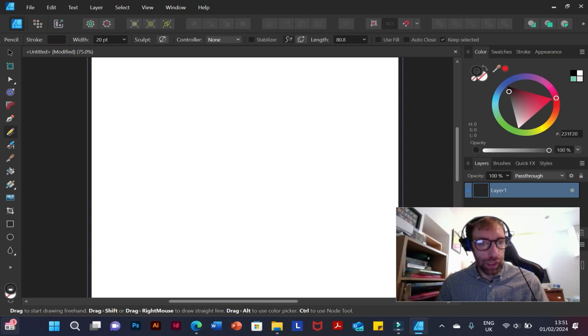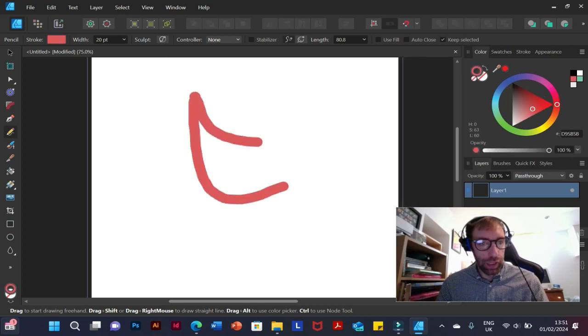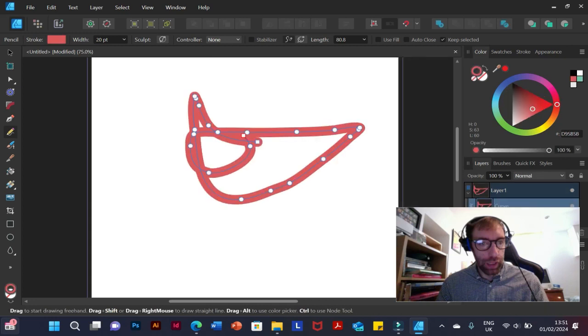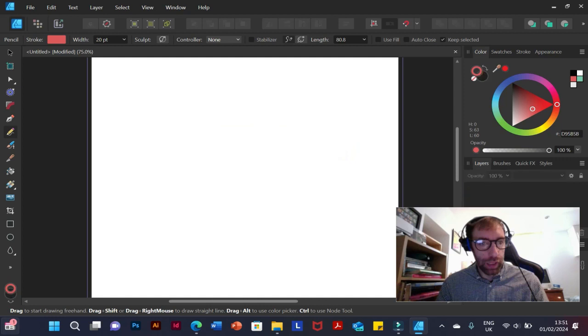You can do the color, etc. So that's the pen tool, and you see once I've drawn a line in there, it'll give you anchor points again, so that you can affect that further if you wanted to. So we'll just get rid of that.